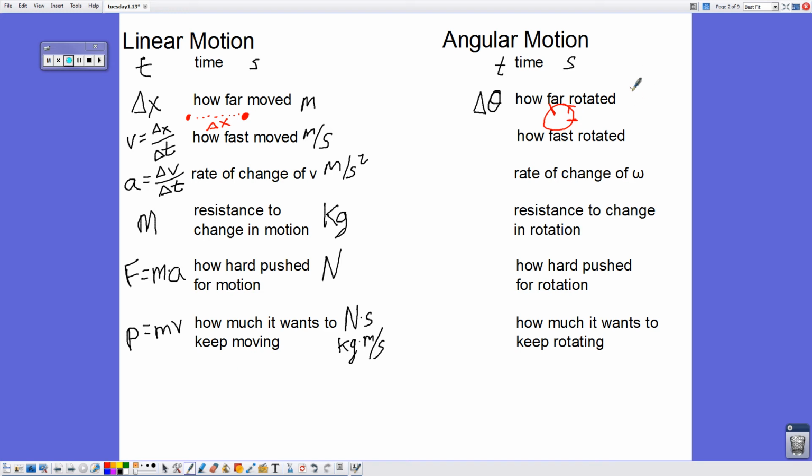Now, we can measure this in degrees, or we could measure this in radians. If we want to measure in radians, that would give us s equals theta times r, where r is the radius of the circle, and s is the arc length of the displacement. Or, if we are dealing with degrees, which I would very much prefer, that's theta times pi over 180 times r. All right, cool. Now, how fast it is rotating.